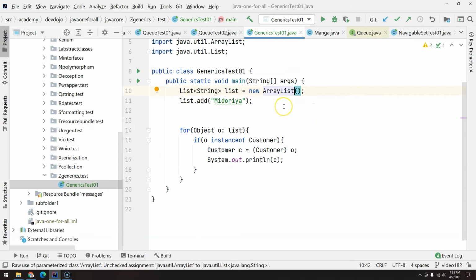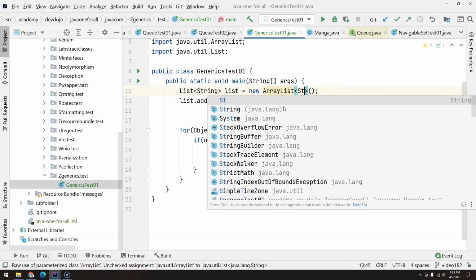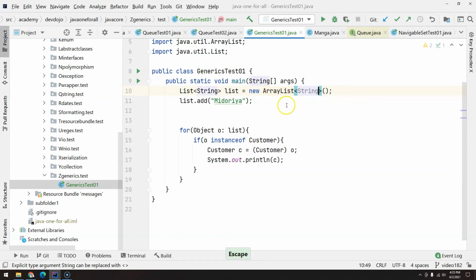Now, the syntax up to 1.5, 1.6 was like this. You used to have to tell the type on both sides, but in 1.7 they changed it, because this is always the same. It needs to be the same. So they said, well, if it needs to be the same, you don't have to tell. And this is the syntax being used today.